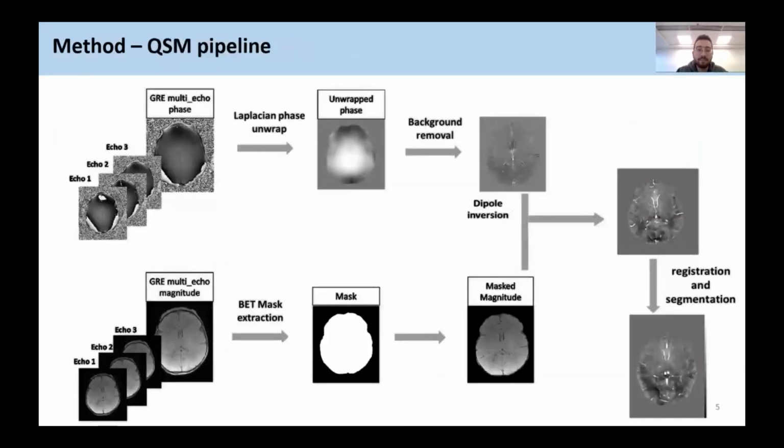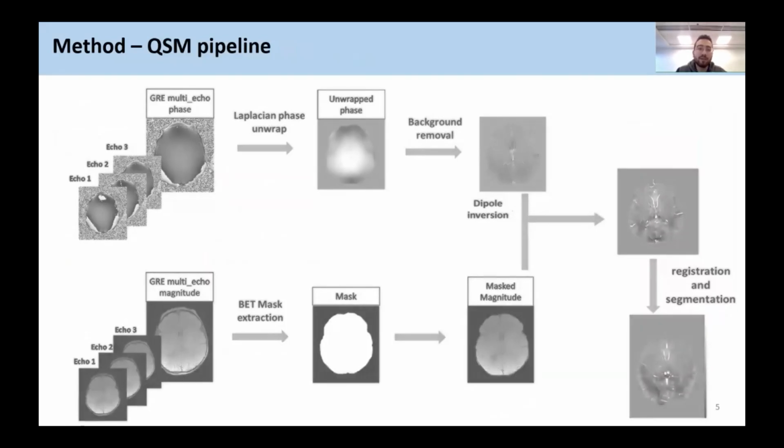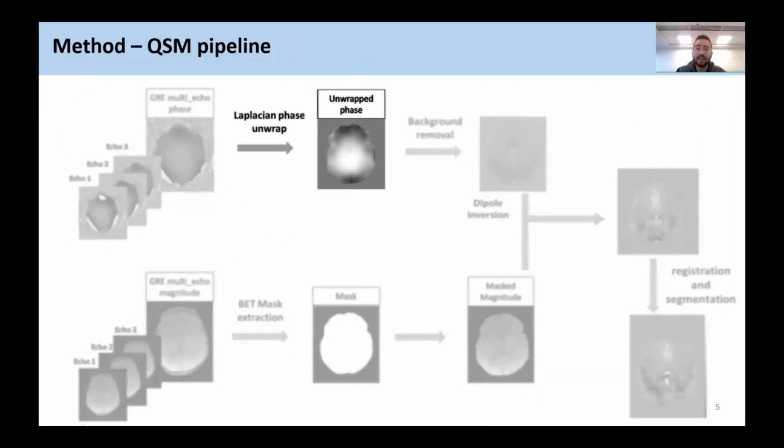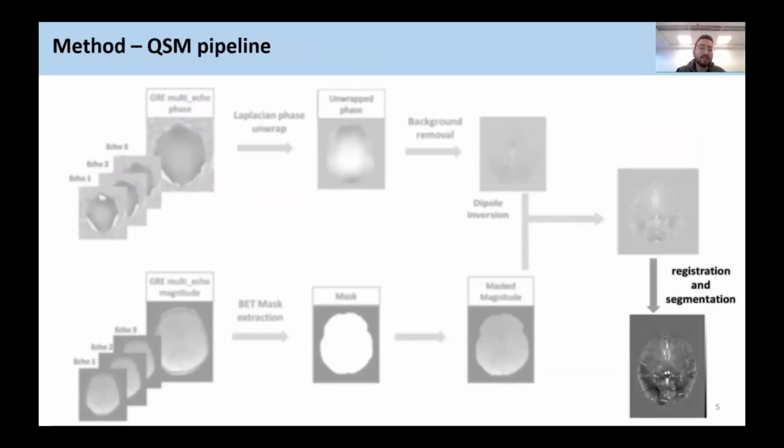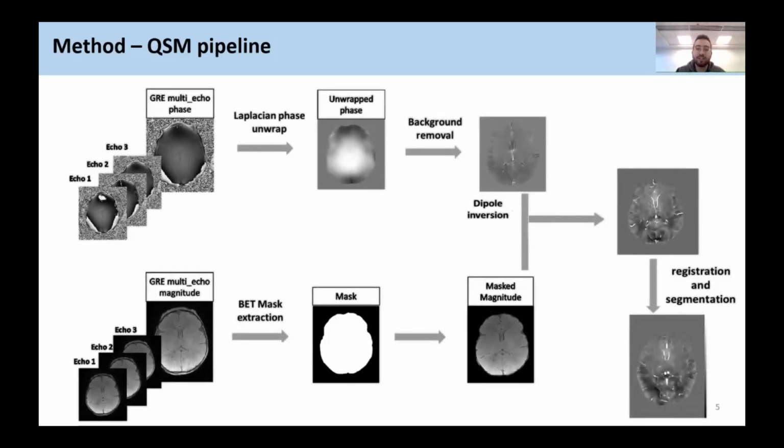This is the full QSM pipeline that we use to reconstruct QSM images. After data acquisition and using the magnitude image to extract a mask, the phase image was unwrapped using a phase unwrapping algorithm, which in our case was Laplacian phase unwrapping. After that, background field removal and dipole inversion methods are applied. And finally, to analyze these images, we apply segmentation and registration methods to divide the brain into different regions that we can use later. In this presentation, I'll be more interested in changing the background field removal and the dipole inversion methods to create a new algorithm of QSM reconstruction.